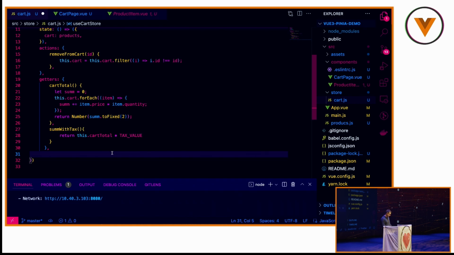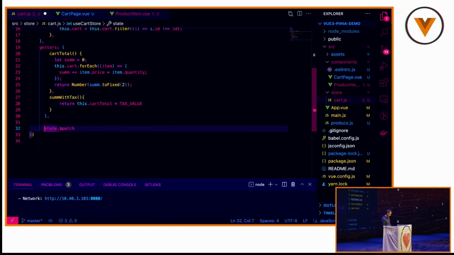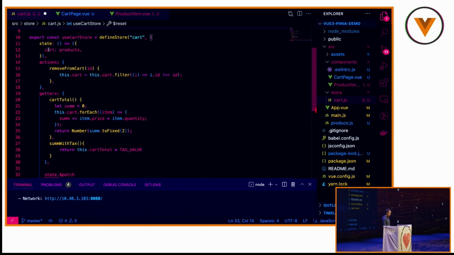What is also nice is that in Pinia you have extra items like store.patch, or state.patch, when you need to update a lot of items in your store, and store.reset when you need to get back to the original default starting values.